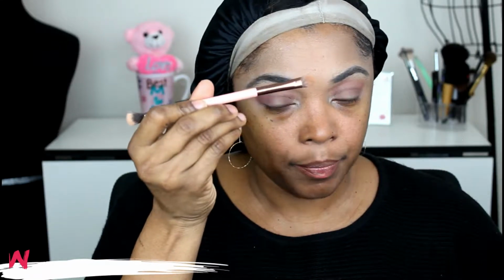So the next color I want to go into is, I think I'm going to go into this. It's called Personal, right here. This is a really, really shimmery color. I think I'm going to go into that. And I'm just going to use my flat brush by Luxie 249. I'm going to use the flat side. It's a two-sided brush. You've got a fluffy side, then you have a flat side. And I'm going to use that to have it lay on this part of my eye.